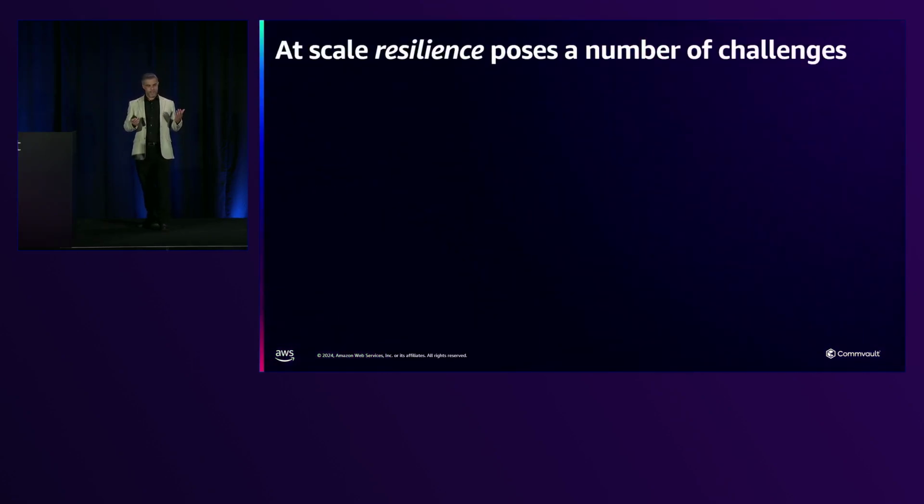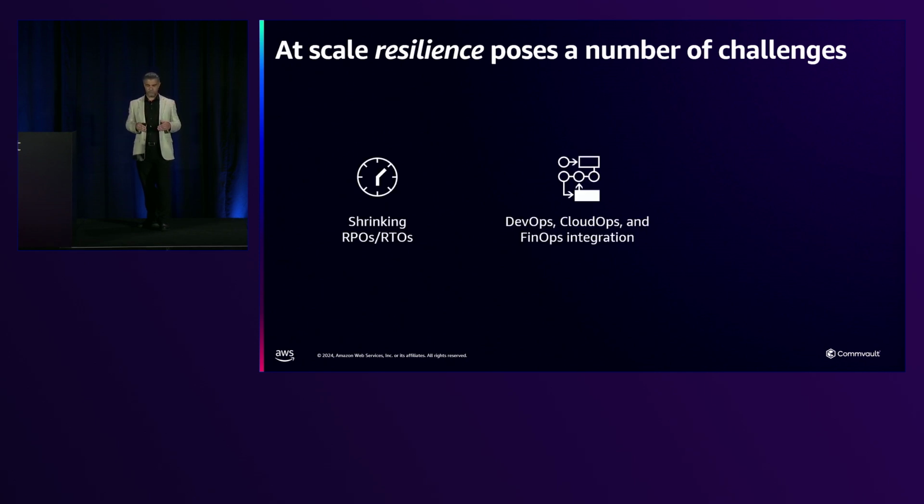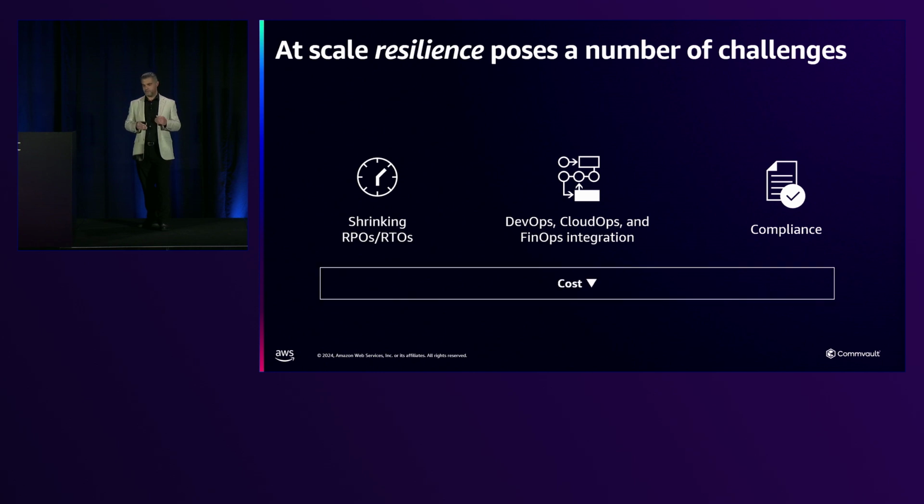So when we think about scale, you get all of these other additional challenges. We're constantly trying to do things faster. There's speeds and feeds, there's RTOs and RPOs, and there's all kinds of new threat vectors that are absolutely causing all kinds of different destruction. You got a mixture of teams that you need to implement, DevOps and CloudOps and FinOps. Otherwise, people are doing things manually, and there's all kinds of mistakes. And then, as Matt was mentioning before, there's all this regulation, right? There's DORA and all the traditional ones that we're all familiar with. So, as we're doing all of this and we're just trying to get our work done, we have to think about all these other pillars.